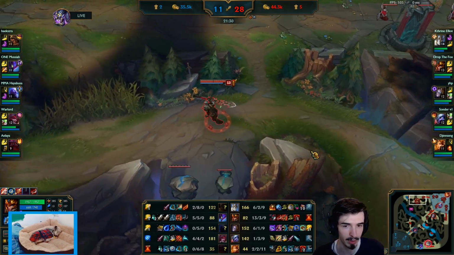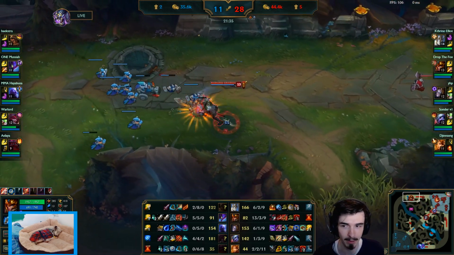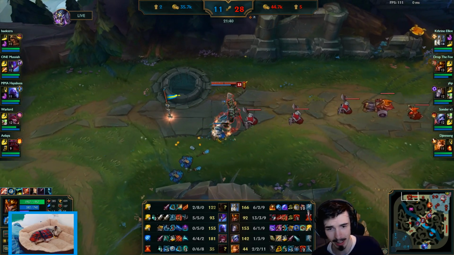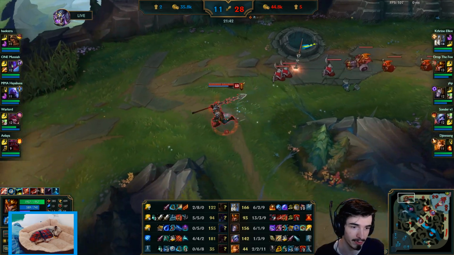So we want to make sure that I'm keeping up my farm. I'm level 13 for goodness sake. Keeping up the farm, and then playing around this Baron. Now I have a control ward in my inventory. We'll see where I put it.